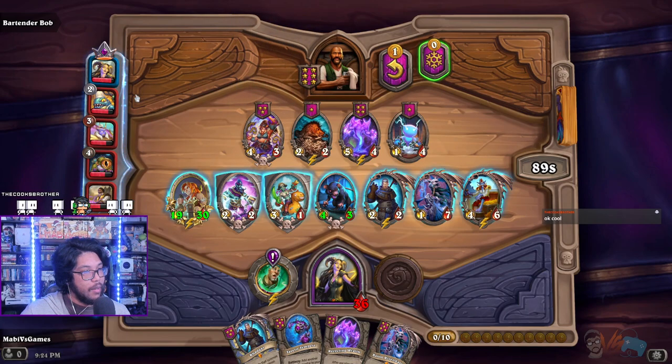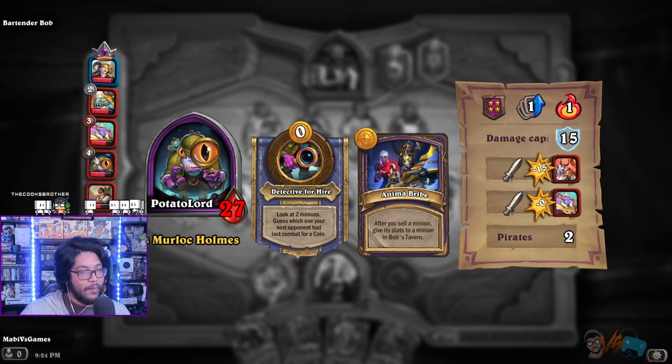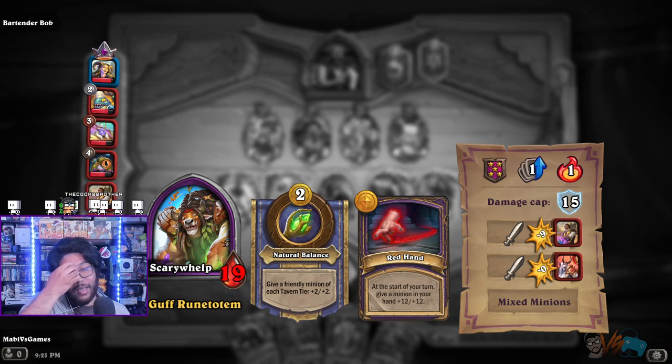Okay. We don't need to change anything, right? No, we're doing well. I'll save it. What else? After you sell a minion, give its stats to the minion in Bob's Tavern. So you're dancing on people. At the end of your turn, trigger the battle cries. At the start of your turn, a minion in your hand gets 12-12. So this is hella good. Just hold a minion for the rest of the whole game in your hand.